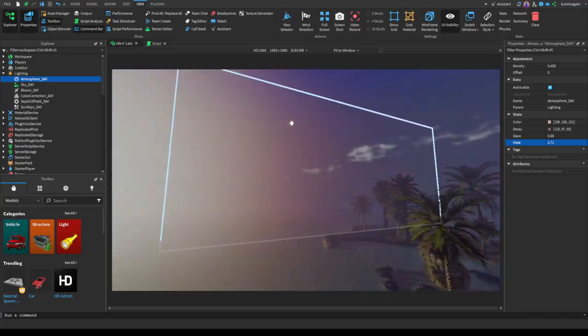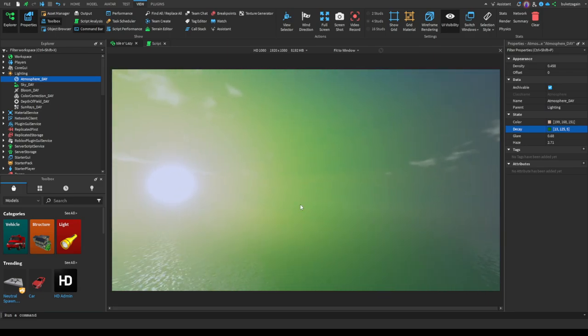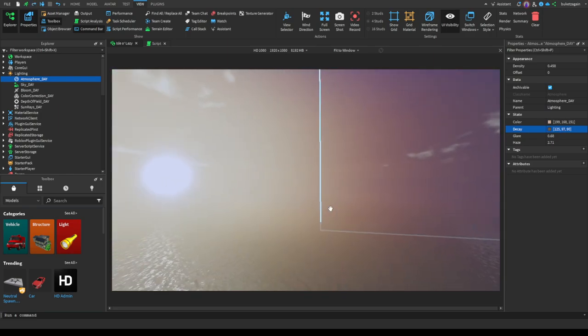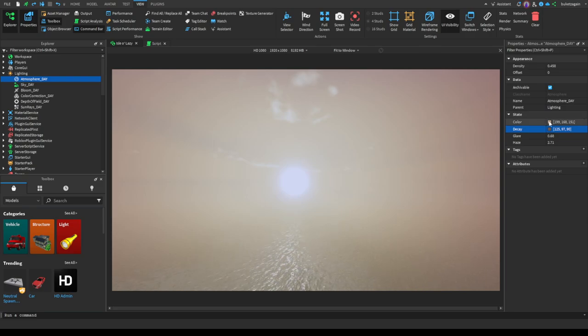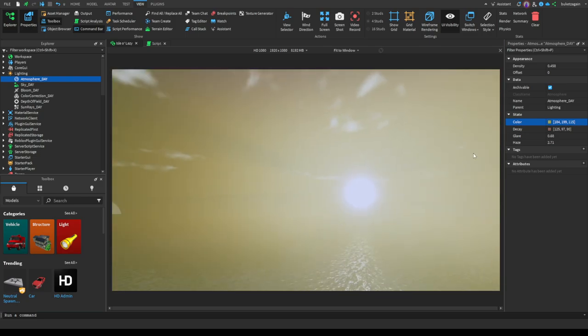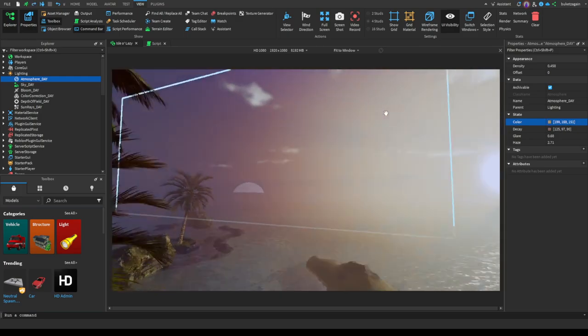Your decay is, I think, that color there. It's actually the wrong color. It's this color here. Just set it to whatever you want. And your color is, I think, the inner parts. Yeah, it's your main color. So I think those two colors will blend and it will make the rest.